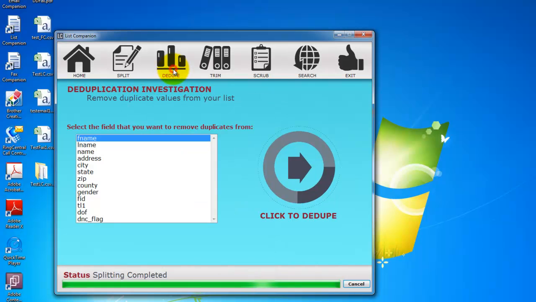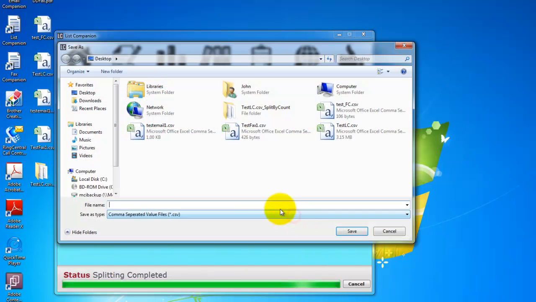Next, we can click on the dedupe column. This will take out all the duplicate information. Typically people want to remove duplicate emails, phone numbers, or addresses. So in here, if you wanted to dedupe by city, address, first name, last name, we would select that and click to dedupe.